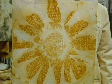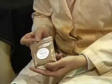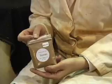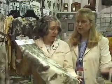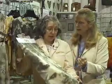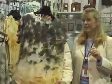It does. And this is a stormy skies that's already finished and ironed and washed out. I see something interesting here. This is black and those are orange. What makes the difference? Anytime you add tannic acid to iron oxide, you get the gray-black colors. Oh, okay. And so this is just straight rust, and then this is with tannin added. Right.